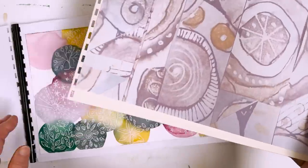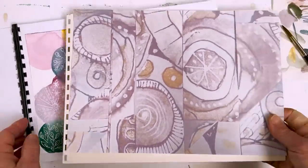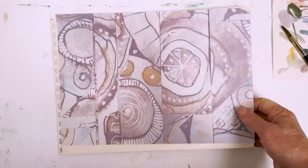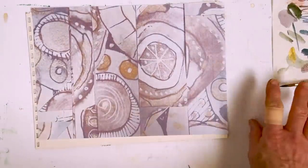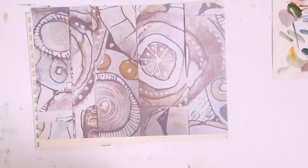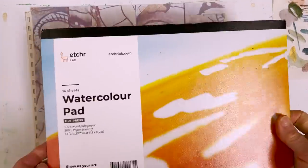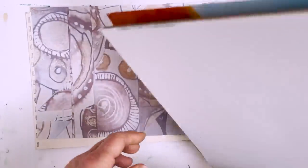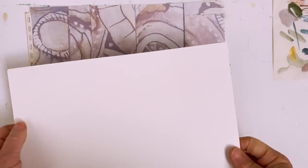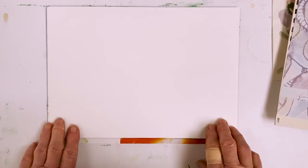And what this does for me is, there's circles again. This gives me a starting point. And what I always like to have is a starting point. So I'll say, okay, this is my starting point. So now, we'll see what happens, really. It's basically, so I've got my Etcher block of paper here, which is glued all the way around on all four sides so that it doesn't come up and bubble and do, you know, naughty things when you're not wanting it to. So that's that.